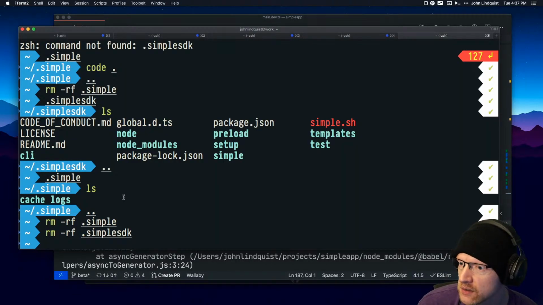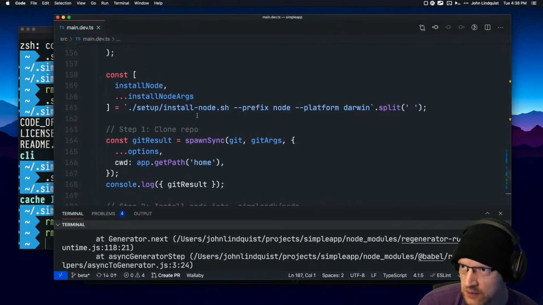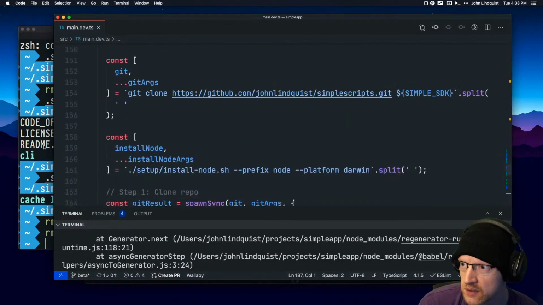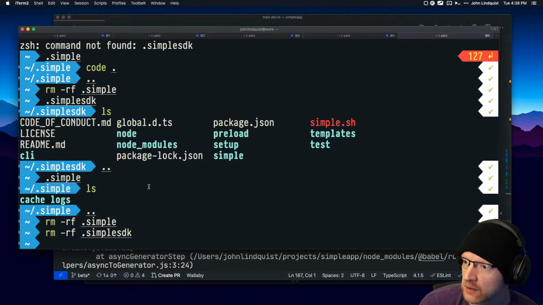Let me try this. I wonder if it has to do with the fact that this might be creating that simple directory before I'm even there.